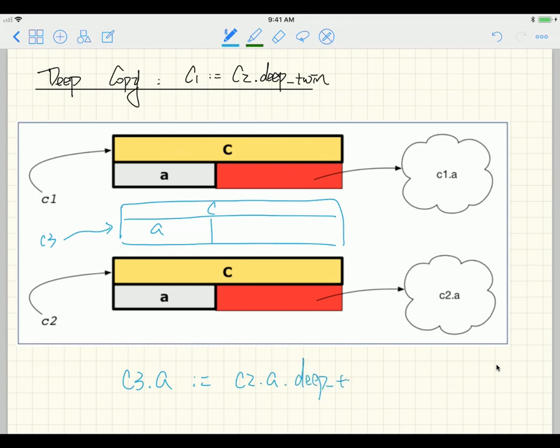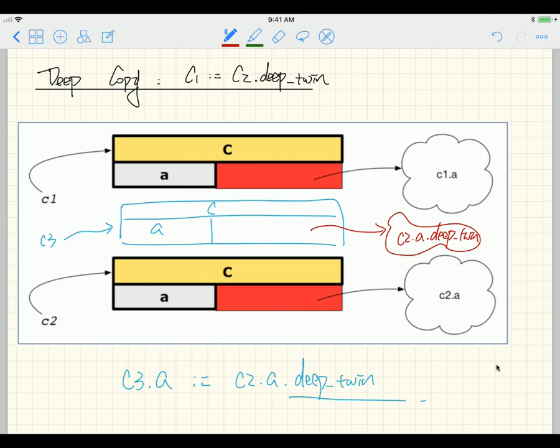You can think of this as making a recursive call to deep twin. That means you will go as deep as necessary, depending on how complicated C2.A is. You just do the deep twin. So after this, what we will get is something like this. It's going to point to a separate cloud over here, which is simply C2.A dot deep twin.